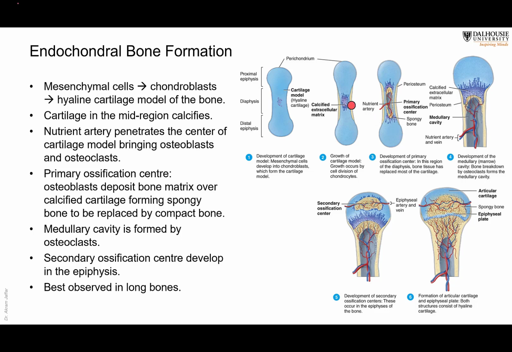And so this is what we call a primary ossification center. Usually it starts in the shaft of the bone, in the diaphysis, and then other ossification centers appear at the end of the long bones. So at birth, all the long bones in the body, I'm not saying all bones, but all the long bones, have their primary ossification centers, and then they will start to have secondary ossification centers at the end of the long bone.